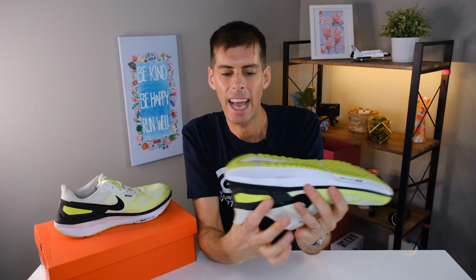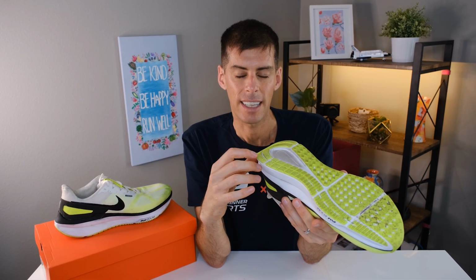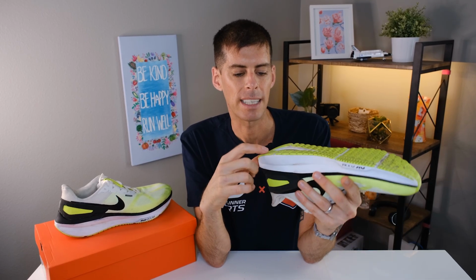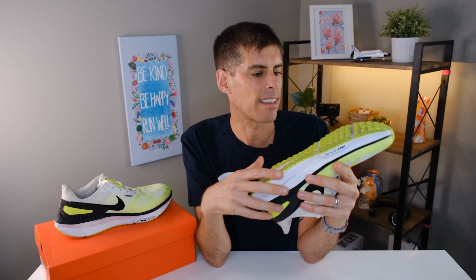And then just looking at wear quickly, guys, this is one of those shoes where I don't see any wear at all, which is nice. Again, that's a positive for the Structure 25. It's amazing. I usually see a lot of wear here on the lateral heel edge, and I'm not seeing anything. I am seeing a lot of dirt still on the shoe, which is sprinkling all over my desk here. That's nothing you have to worry about.